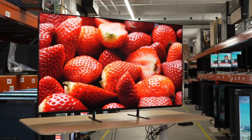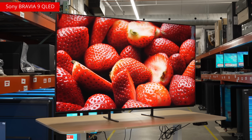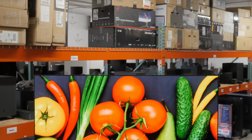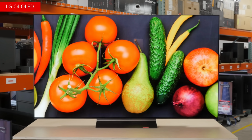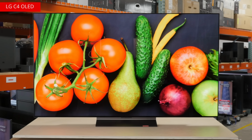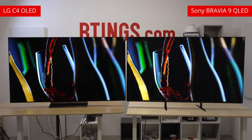So you're considering buying the Sony BRAVIA 9, the best LED TV on the market. Good for you. What's that? You're wondering if you could save some money by going for a mid-range OLED instead, like the LG C4? Oh, that's a very good question. Can the Sony BRAVIA 9's ridiculously good contrast compete with the perfect contrast of an OLED? If it can't, then can its high peak brightness compensate for it? And is it good enough for gamers? My, we have a lot of questions to answer, so we better get to it.